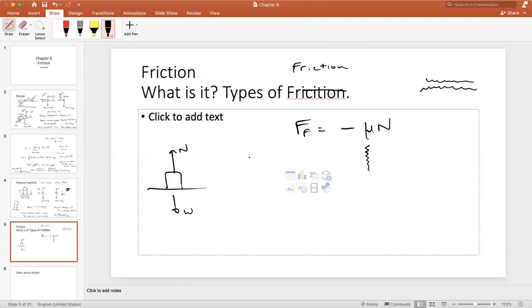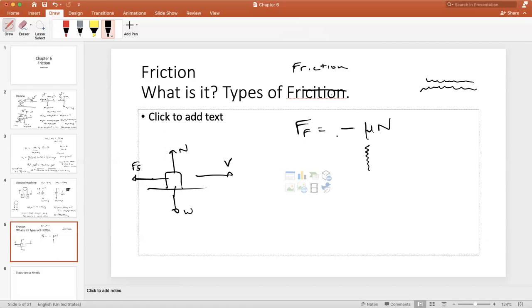The second important thing is this negative sign. If I pull this block this way with some force, or actually I should say with velocity, so this block tries to move, the friction force is always opposite the motion, okay? And I should draw this. This is not a vector on the free body diagram, but this would be. So whatever direction it's moving, if there's friction on the surface, the friction force is in the opposite direction.